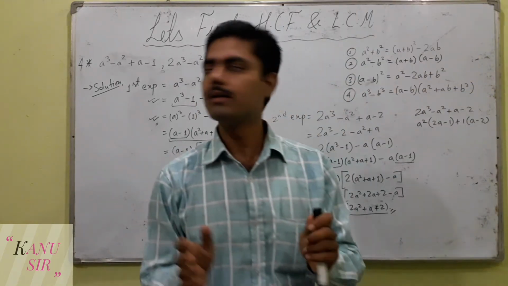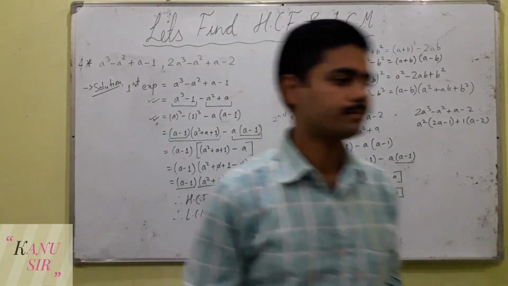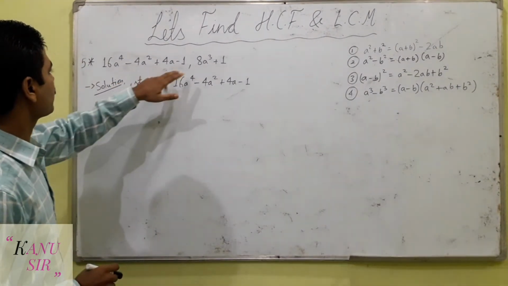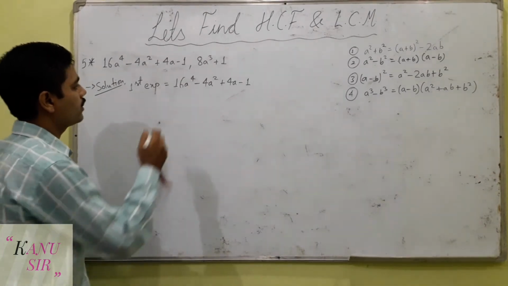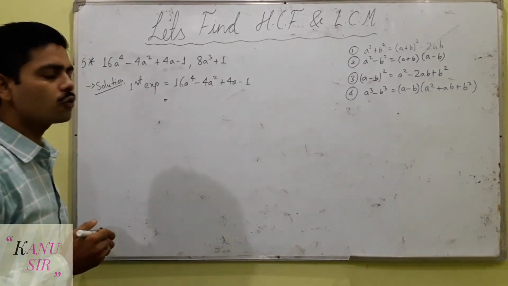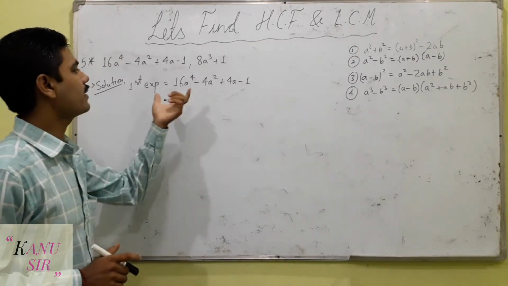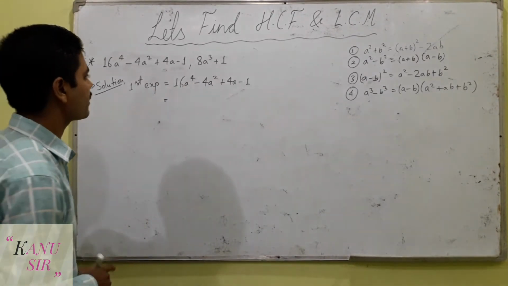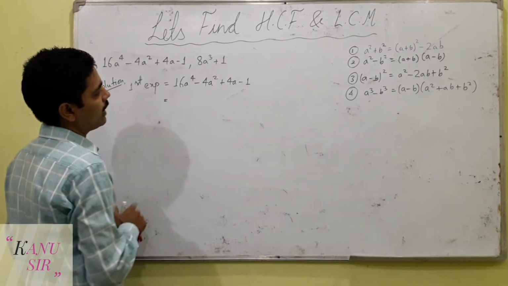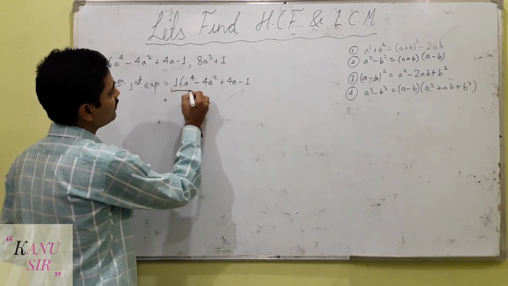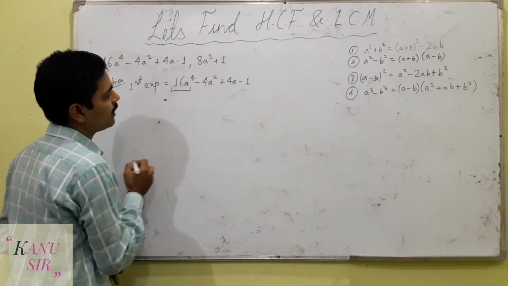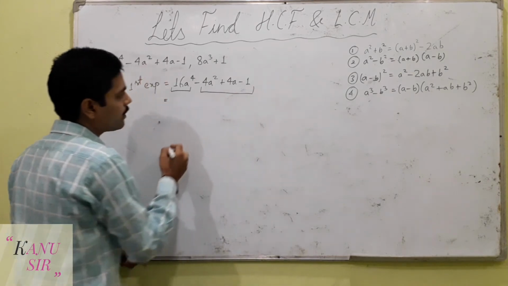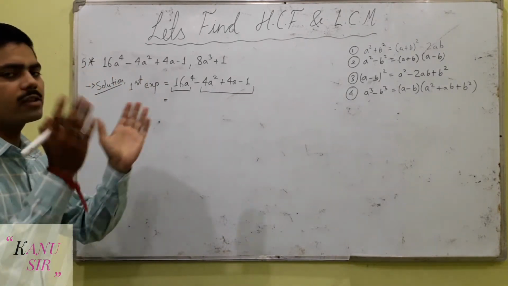Now let us go for question number 5. In question number 5, you can see the question is a little bit different from the previous questions. I suggested in question number 3 and 4 that we can arrange the numbers and find the factorization of the given expression. But I want to suggest that you carefully see 16a power 4 is completely different from all the 3 terms, and you can arrange 4a square plus 4a minus 1 in a whole square form.